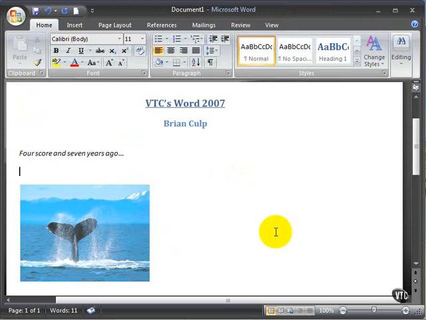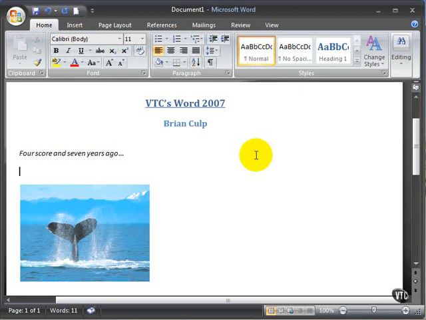Now, one last thing before we say goodbye to this module here is that some people ask, well, how do you get rid of this ribbon? And I addressed this in the previous module, how do I replace it with menus? You don't replace it with menus. But you'll notice that sometimes it can take up a lot of real estate in your Word window. And that's especially true if you're dealing with a low resolution, like I'm dealing with here.